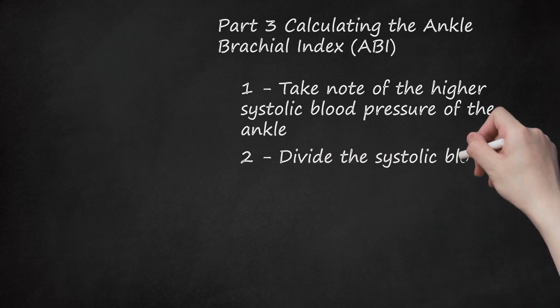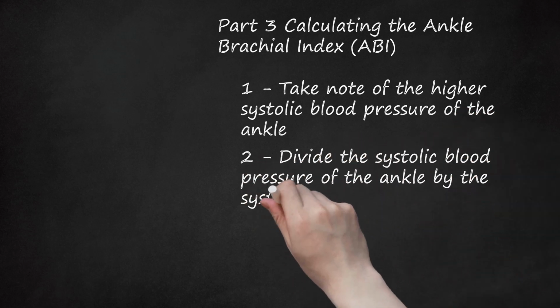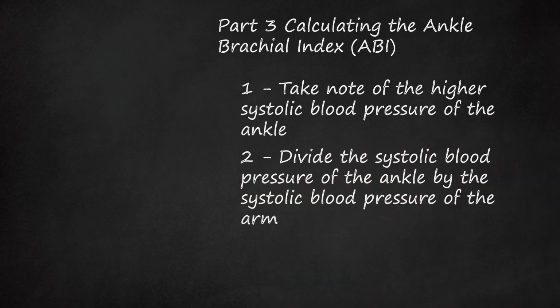2. Divide the systolic blood pressure of the ankle by the systolic blood pressure of the arm. You will calculate the ABI for each leg individually. Use the highest value from your readings of the left ankle arteries and divide it by the value of the brachial artery. Then repeat this process with the results from the right ankle.